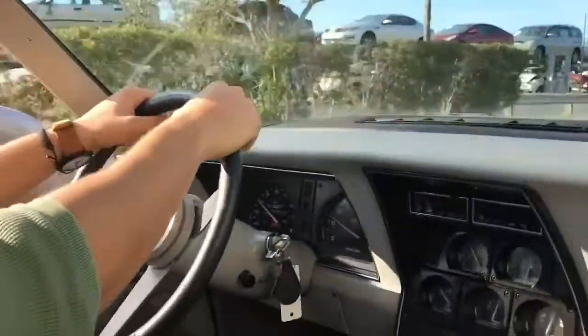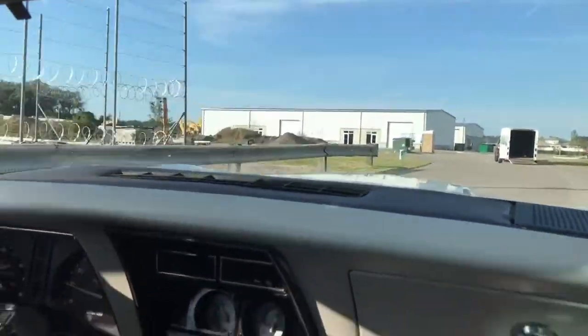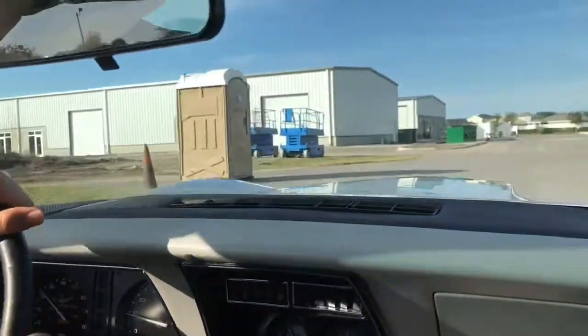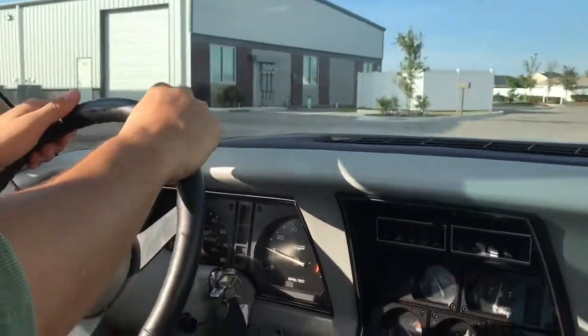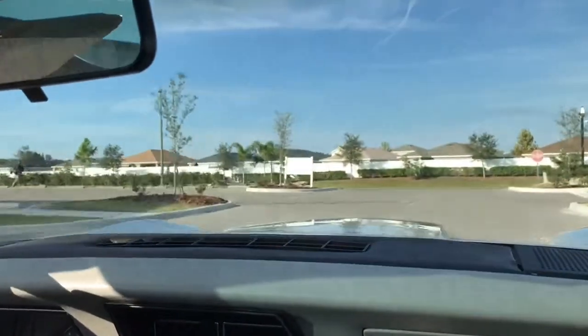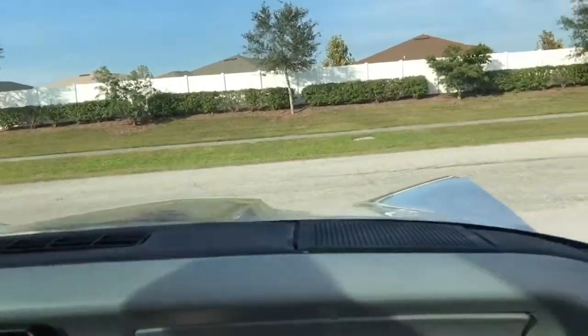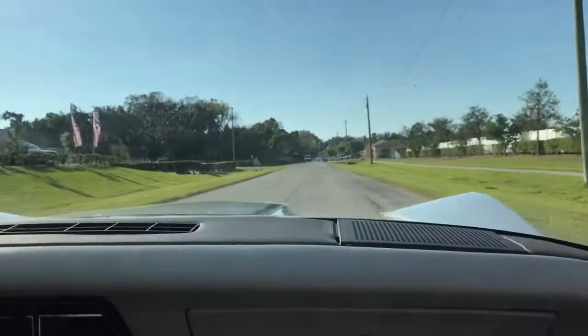Shifts very nicely. There is some pull. That's very common in a lot of these old school muscle cars. They really want to drive, and this is definitely no exception. Drives great though. We'll go ahead and actually get it on the road a little bit, just because this thing's too much fun to only contain it to the parking lot. So we'll get on the ponies, just see how.